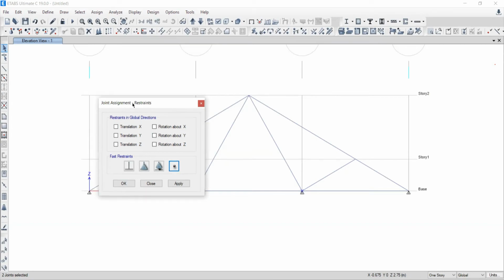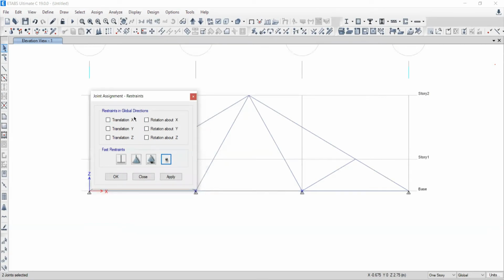I'm not going deep into explaining all this. It's very basic. If you are not well aware of it, just search it and understand it. But if you are not willing to look at this, then directly focus on these images, these icons. So this is fixed. Accordingly, the restraint will be selected. If hinge, the restraint will be selected. If roller, the roller support will be considered, and there is also none.